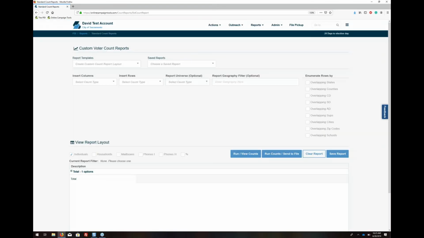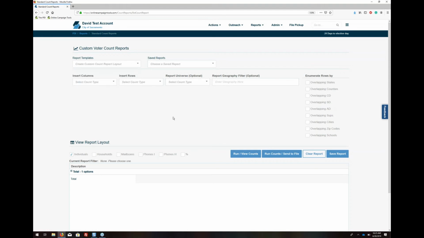So in the previous version of the program, we had something called a standard count report that has now been renamed to create custom count report layout. And from that previous standard count report, we removed precincts as an option from this enumeration by rows section. So if you want to create a precinct count report, now you'll need to head over to precinct count reports instead.